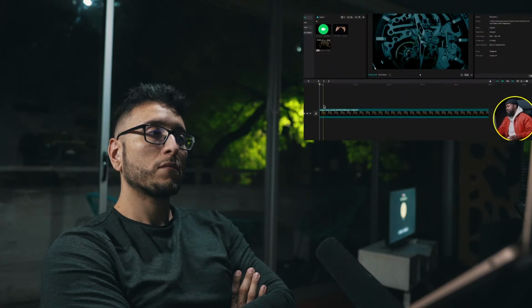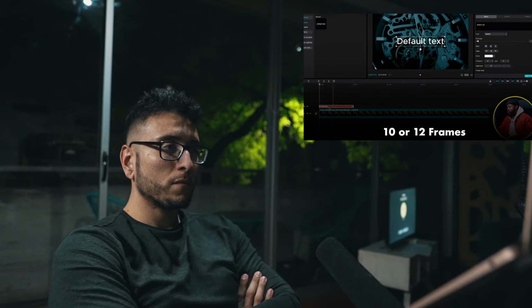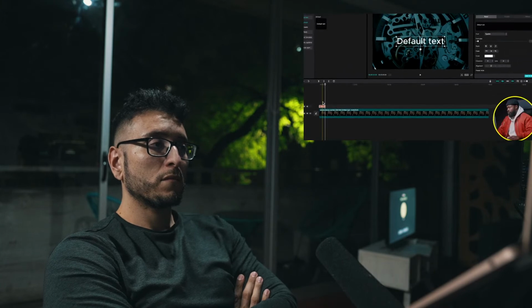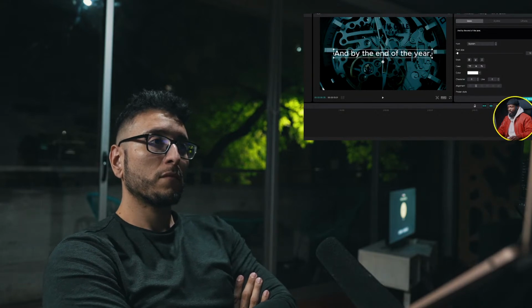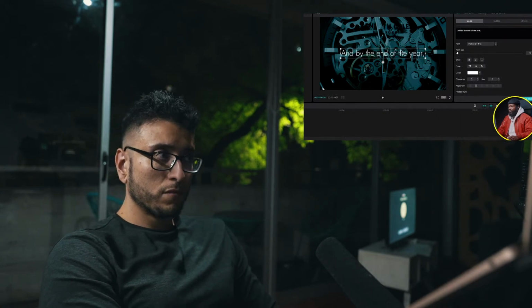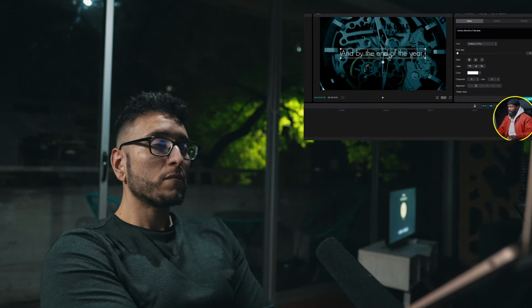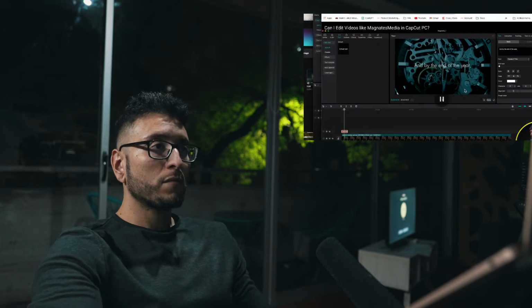So with the text animation, go to the left side, click on text, drag default text in the timeline. We want this text to be somewhere 10 to 12 frames. So then I'm just going to cut this side off. So now I have 12 frames with the text. Now with the text selected, go to the right side, delete default text, and type in the text you want to write. Let's change the font size to somewhere 10. And with the font style, I'll go with Futura, or you can go with some thin style. I think this was closer to what Magnet Media was using. So I'm just going to leave it right in the center. Then with the text still selected.